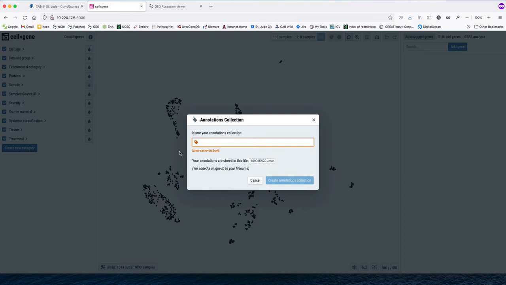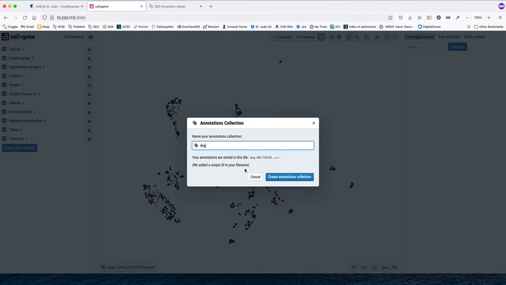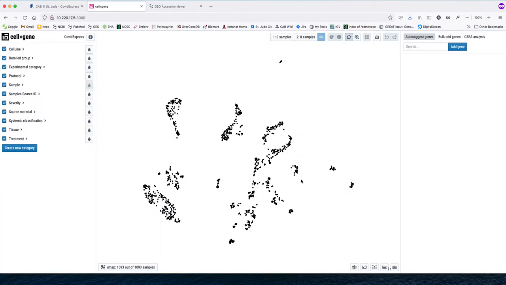So starting from the landing page of CovidExpress, if you click here on this CovidExpress server link, the main one, this will redirect you to the interactive page that you probably are already familiar with, to some degree at least. And let's just put some name. It's not that important, but let's just keep it DEG for now. And I'm going to show you the method of how to select samples using this left side navigation bar.